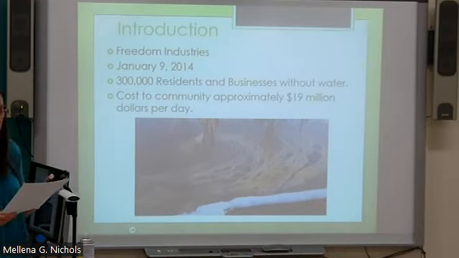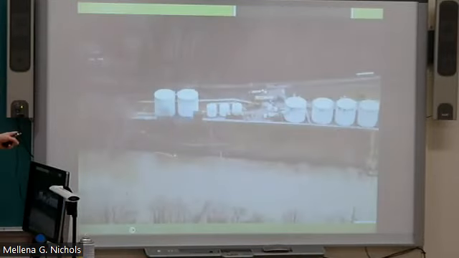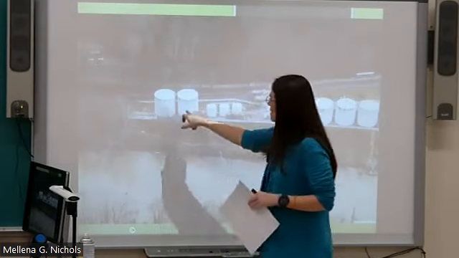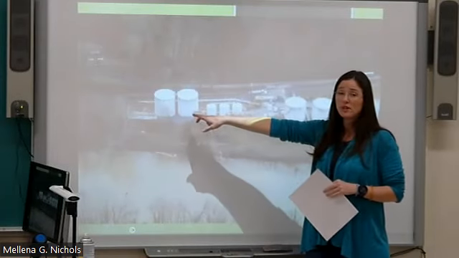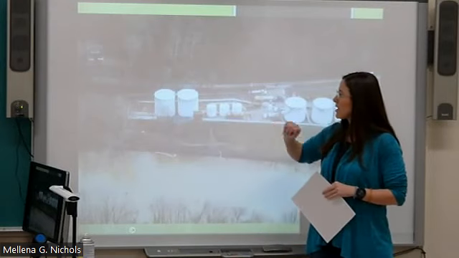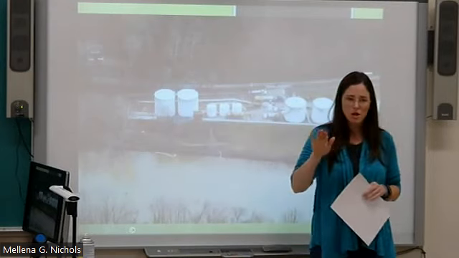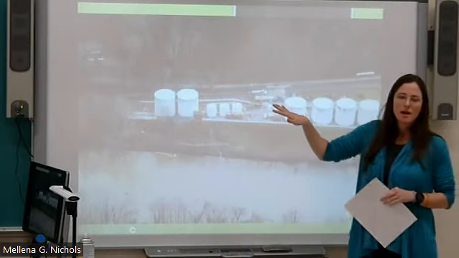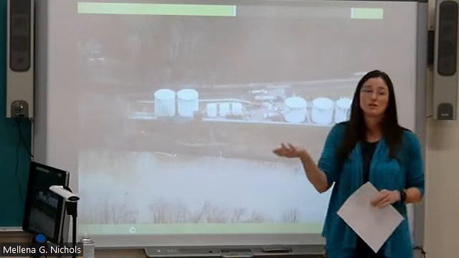So what happened with this is this is the company. So you can see it's fairly small, right? This is not a huge corporation. This is a very small company. They have these holding tanks that they hold materials in. And I believe it was this one right here that had a little bit of a leak in the bottom of it. Where these tanks were set up, for some unknown reason, they had gravel underneath these tanks, as opposed to having a solid surface.